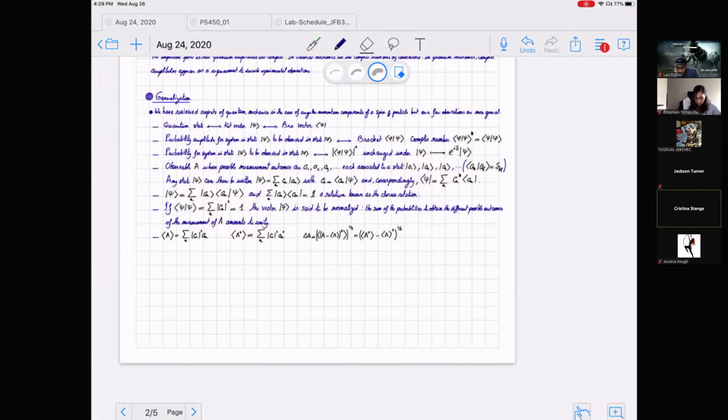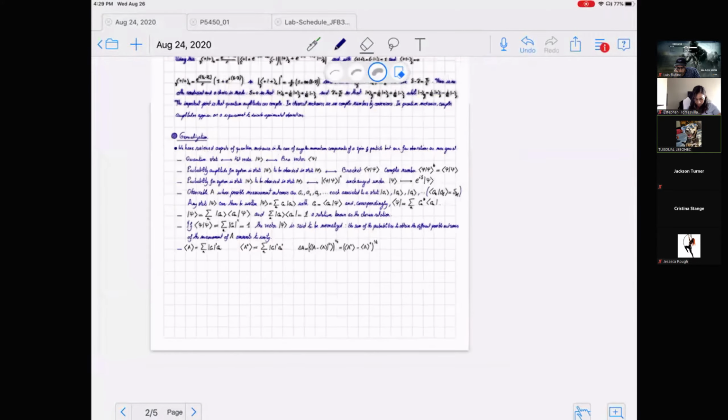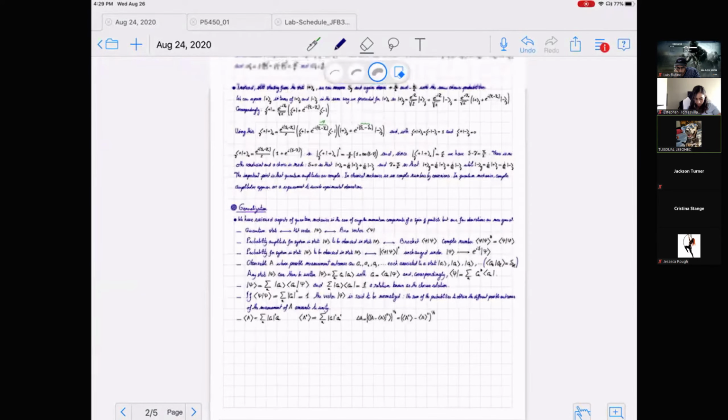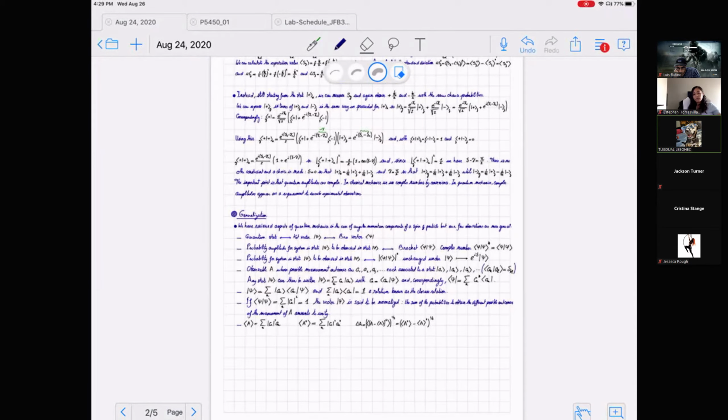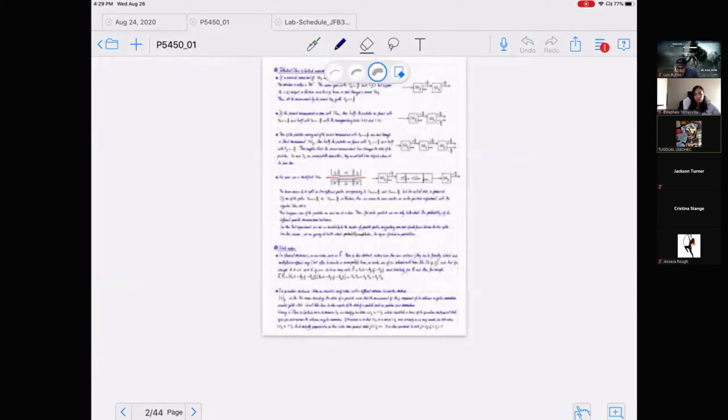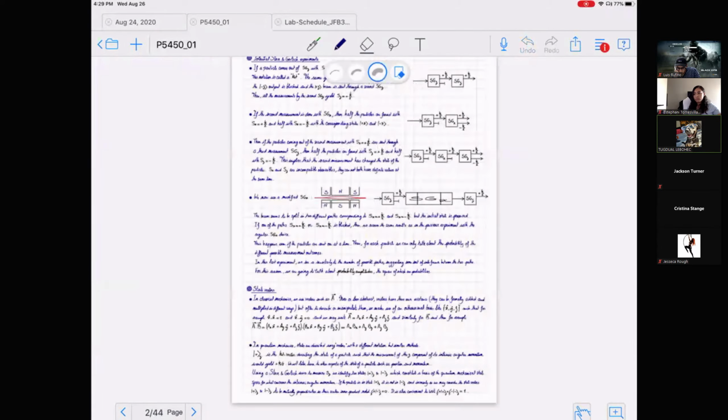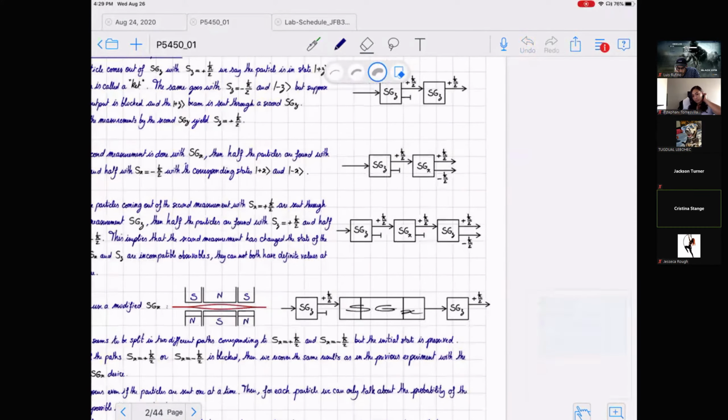Professor, I have a question. Will we talk about the wave function collapse, and is that what it's showing there? Yes, and this wave function collapse is one of the postulates, which, let me go back to this page. You were there on Monday? Yeah.